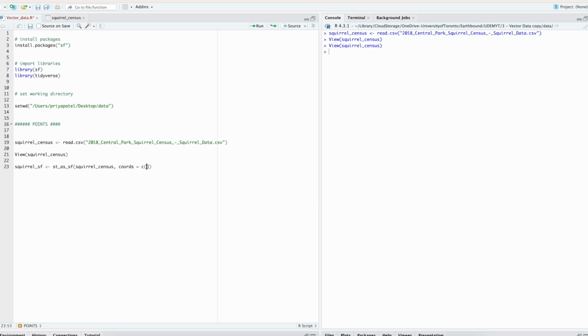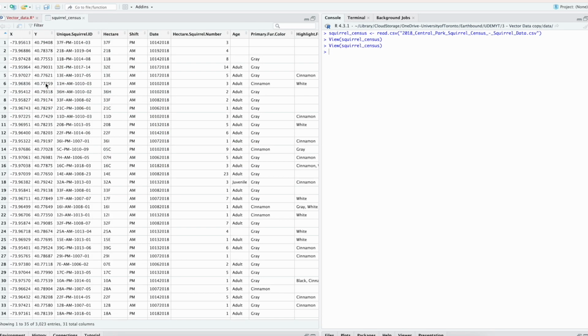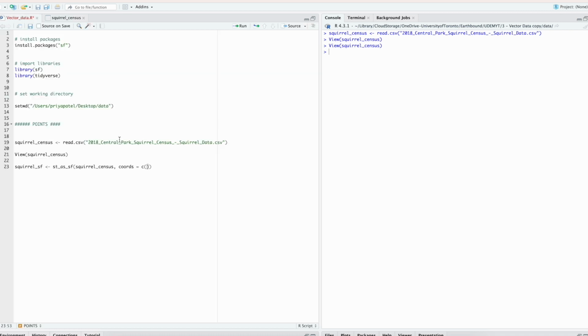In the coords argument, we need to tell R what the X and Y coordinates are. And what's convenient for us is that in our data frame, if we look at it again, it tells us X and Y. So we just input the X and Y columns. If you have lat long data, you can input lat long data, but for us, it's really just an X and Y. So the X column is called X, and then we have Y.